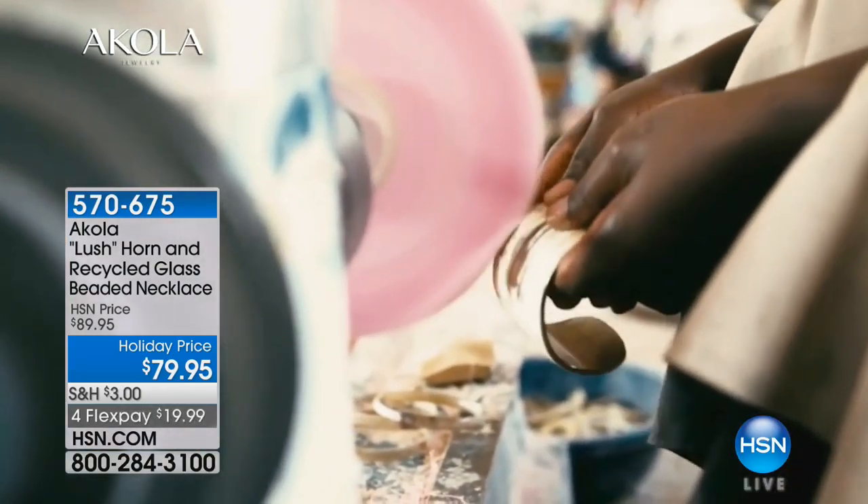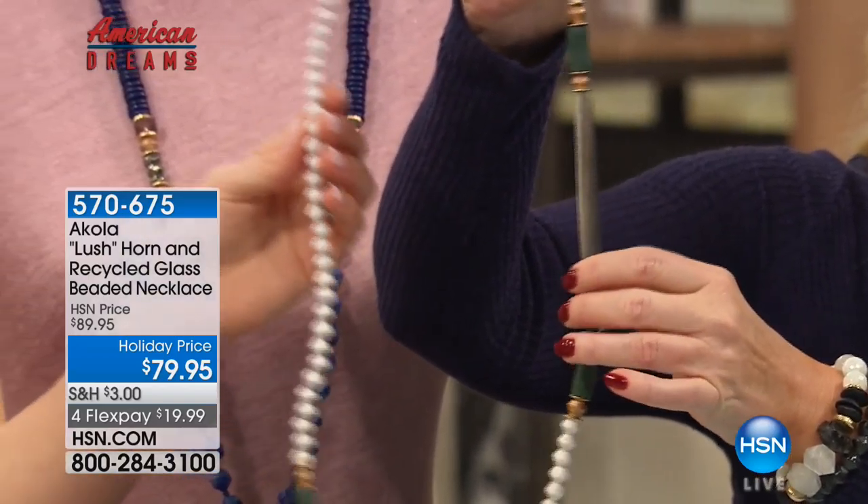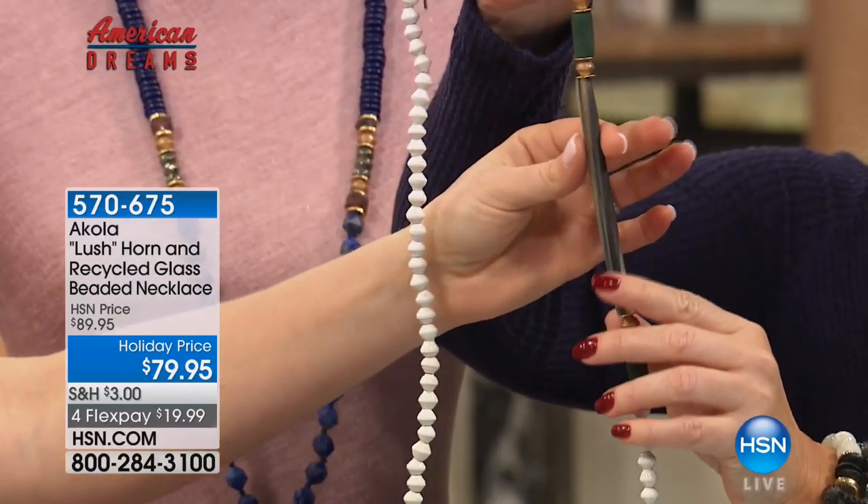For those of you who are connoisseurs of horn jewelry, you know how expensive horn jewelry can be. And we're able to offer it to you at an incredible price. The thing to know too is this is naturally harvested — it's a recycled material, Anacoli cow horn. And look at the variation in this horn.